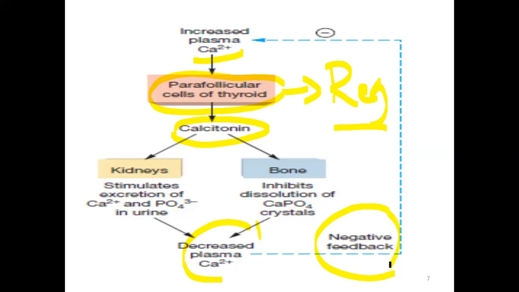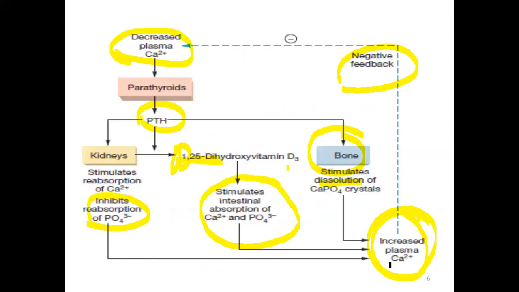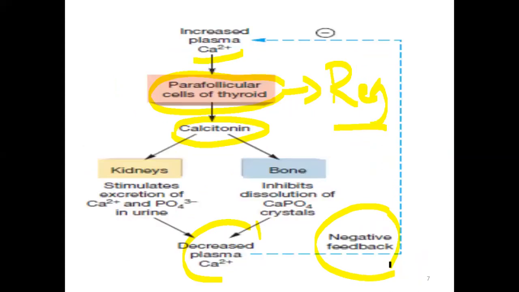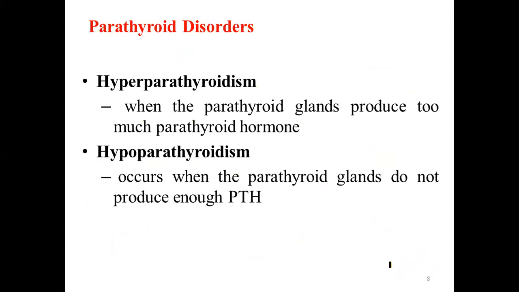So any derangement in this regulation, or any problem in the gland, like the parathyroid gland, can actually cause calcium disorder. So in short, when we are talking about parathyroid gland disorder, we are actually referring to a disorder of calcium regulation. So you'll see the patient will encounter significant problems as a result of high calcium level and low calcium level.